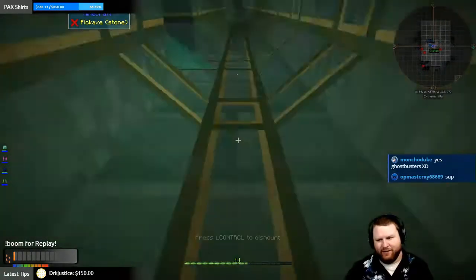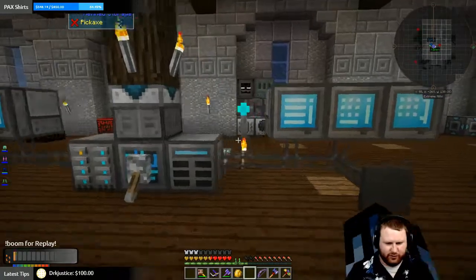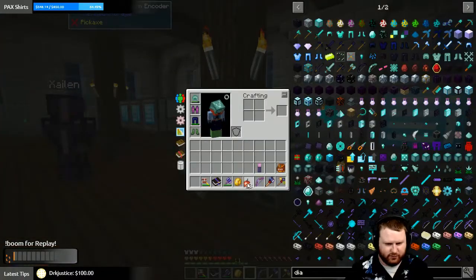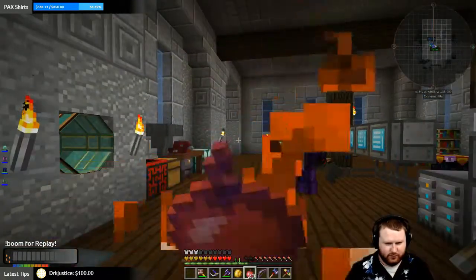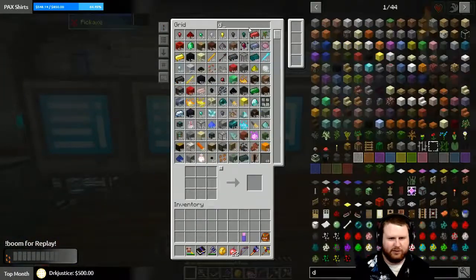Ghostbusters? Hey, there's a button for Ghostbusters. Do-do-do-do-do. Dun, dun, dun, dun. How many diamonds do we got now?